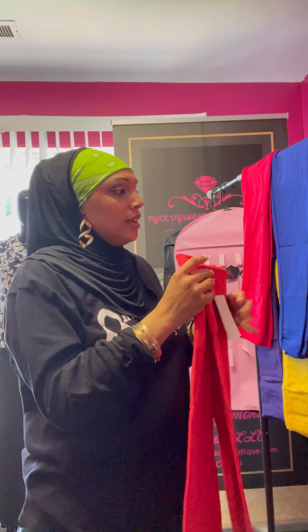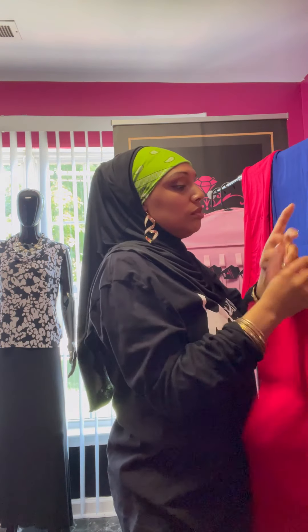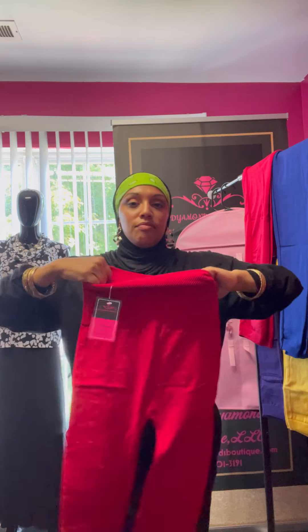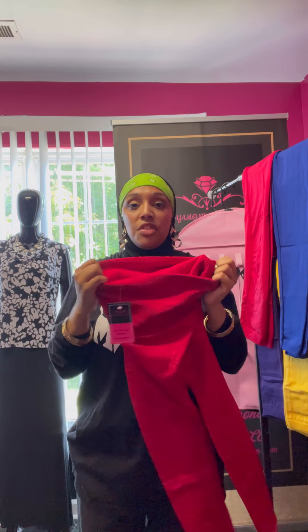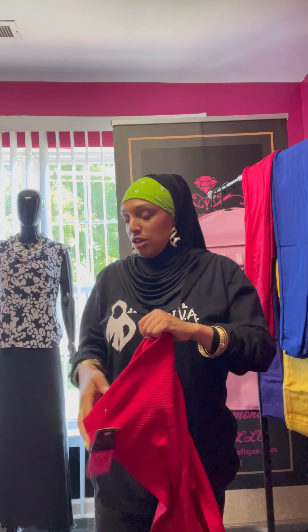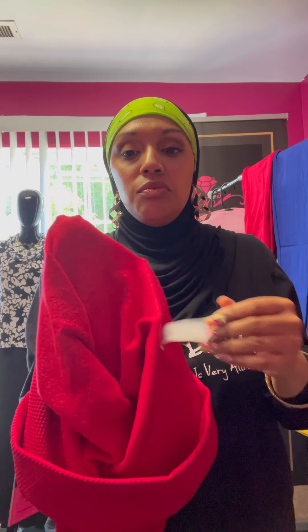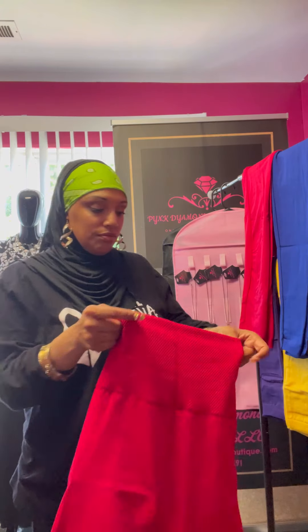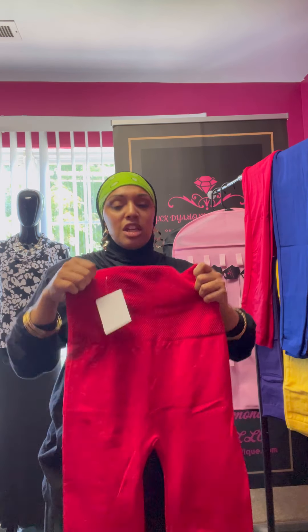Next up is the red. We have the red in one size and also in the plus size. It's not as much flexibility in the one size as it is with the plus size. Here's the inside of it - the inside material is very smooth, and the outside is also very smooth - that buttery smooth soft material. Let me know in the comments if you would like these pants - inbox me and I'll let you know the price.